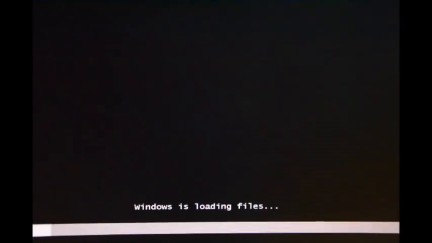Hello YouTube. Today I'm going to show you how to fix the driver issue when trying to install Windows 7 on a USB. Now my USB is on a USB port which is 3.0 and I'm going to change it to a port which is 2.0. You can also try using a port only 2.0.